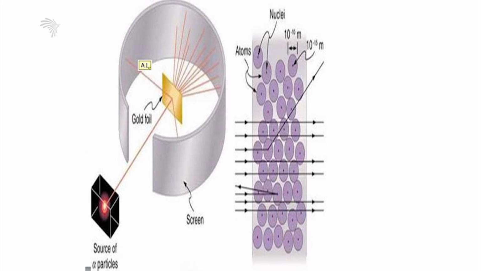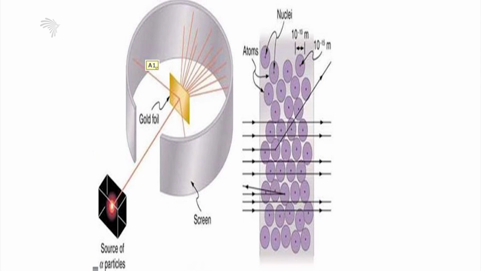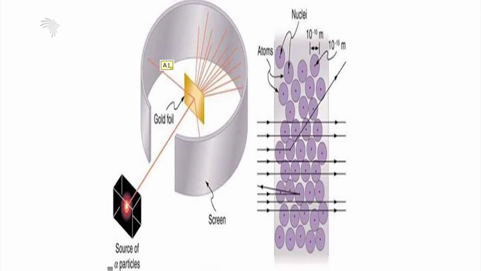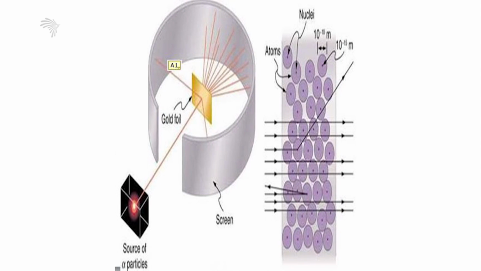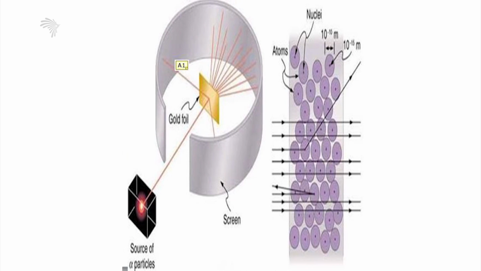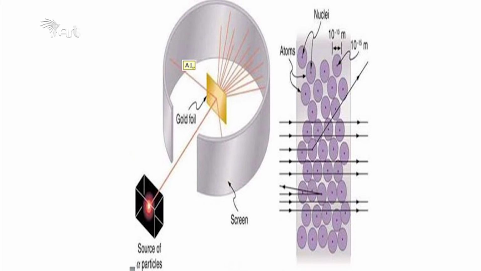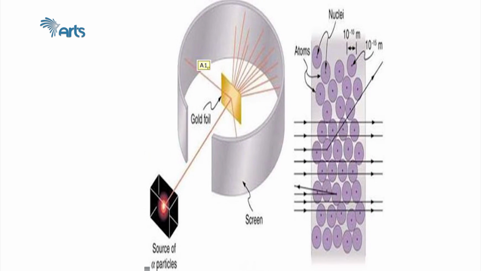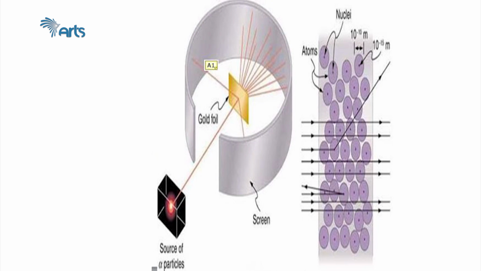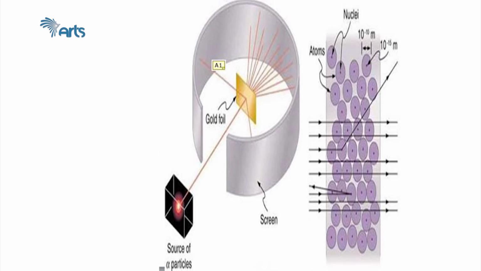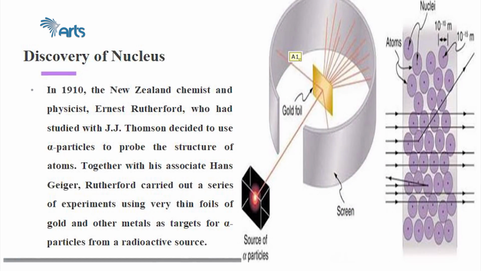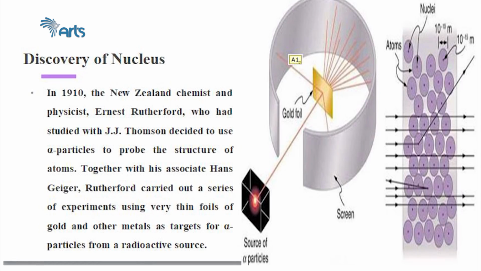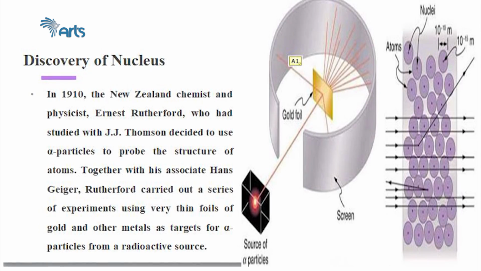So the nucleus is the central part of an atom, and in this central part, as has already been said, two important subatomic particles reside, and these are protons and neutrons. Because of the presence of protons, the nucleus is charged. And what sort of charge does the nucleus have? Well, the nucleus is a positively charged component of an atom. What's the reason why the nucleus is positively charged? Well, it is because of the presence of protons.